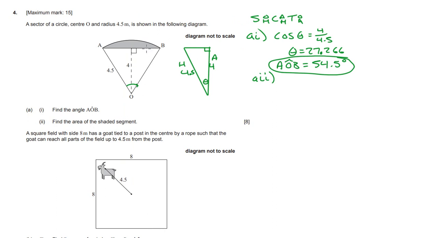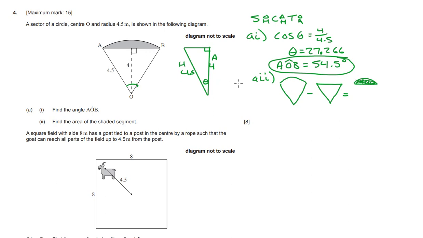Part 2 says find the area of the shaded region. So now we're going to figure out what that is. To figure that out, we need to take the whole piece of pizza, it kind of looks like a pizza, subtract just the triangle part, and then we will be left with just the crust, the shaded area right there. So that's what we need to do. We need to figure out the area of this whole thing, subtract the area of just the triangle there, and it's going to leave us with this section up there.